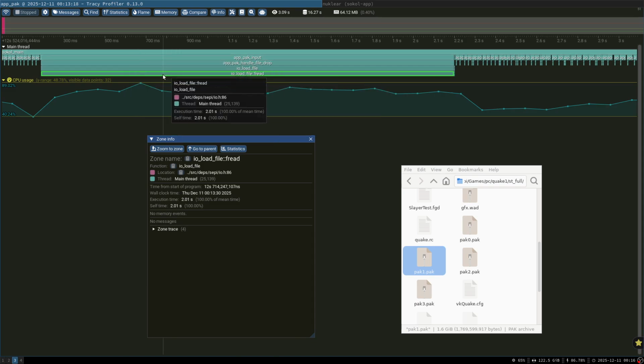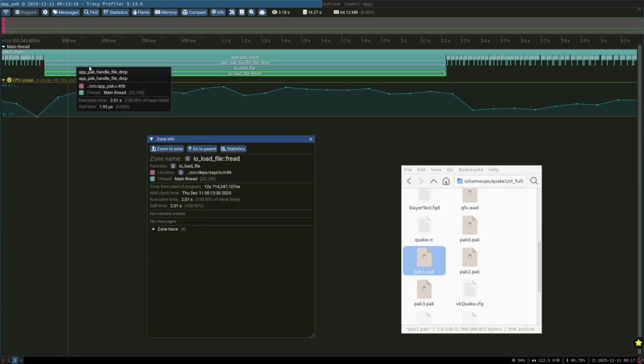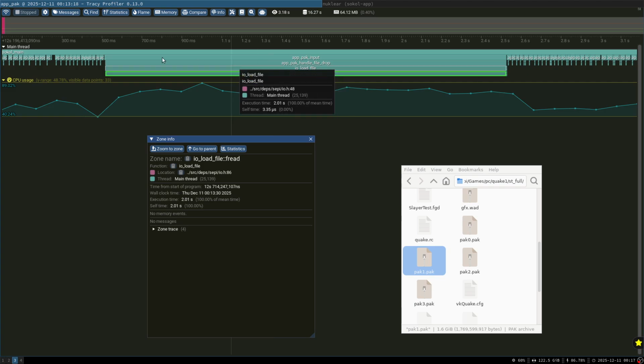So yeah, that's basically what I wanted to talk about. I was excited about this, and I have to tell you this tool is absolutely amazing. Here on the top is a frame view, it shows the frames, but I have disabled it, or I did not instrument my code to capture the frame. But technically, if you're writing a graphical application, you can capture the frame, so it shows you how long each frame took.